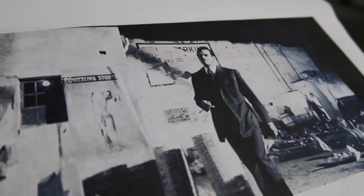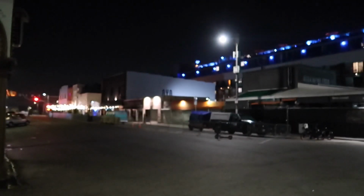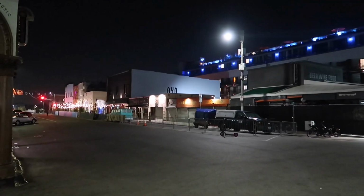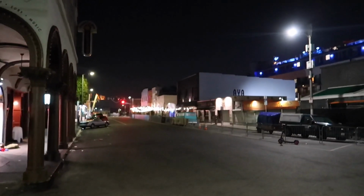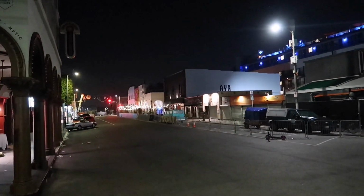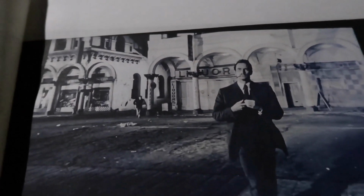When he has the acid thrown at him, notice the building behind him there. Now that, if I can assume, is that building, the notches on the top, in the center of the screen. It had a very unique vibe. Well, it still has a very unique vibe, but I'm also at ground level, so I can't get up. It was more like that, looking down here as he crossed over the street. Notice the 4 archways and 5 poles there. That would be what we're looking at from this angle.